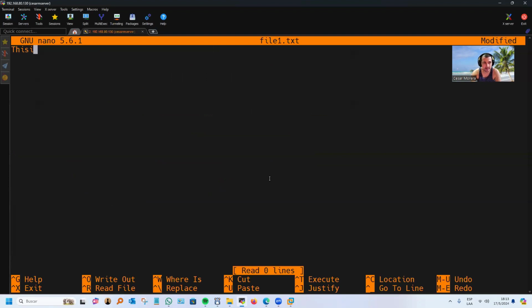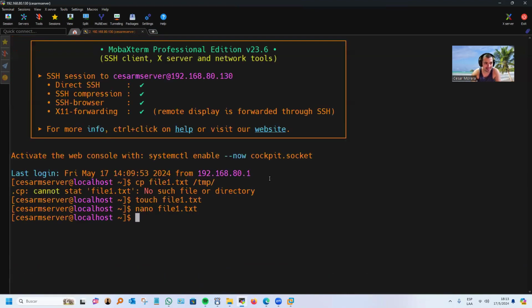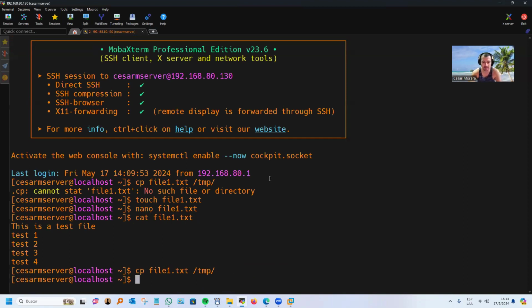This is a test file. Test 1, test 2, then test 3, then test 4, and Control O, Control X. And with the cat, we will be able to see information on it. Now, if we execute the previous command with the up arrow, we will be able to finally successfully complete this command.